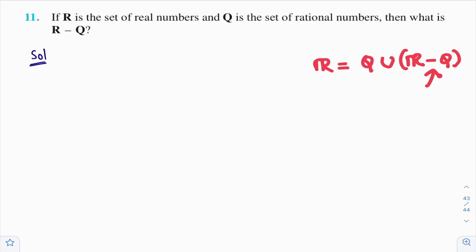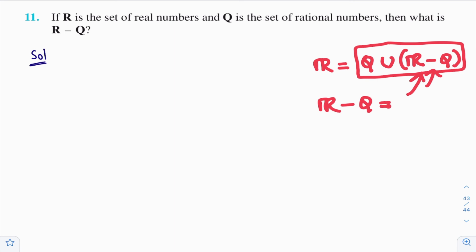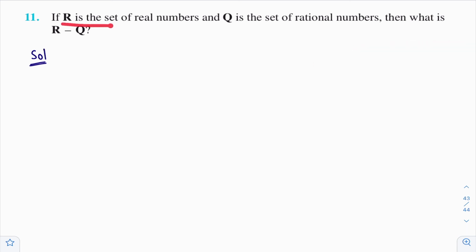So what I want to say at this point is real numbers is nothing but union of rational and irrational numbers. R minus Q is also known as set of irrational numbers. From all real numbers, if you remove rational numbers, whatever remaining are there, they are all irrational. So R minus Q is set of all irrational. Try to understand. R is set of all real numbers. Q is set of all rational numbers. Then what is R minus Q? Very simple. Here the simple point is R is there. R contains, what is R? Union of rational and irrational.